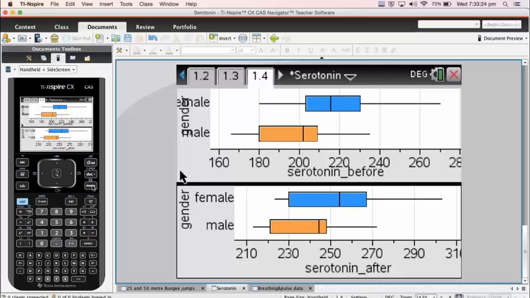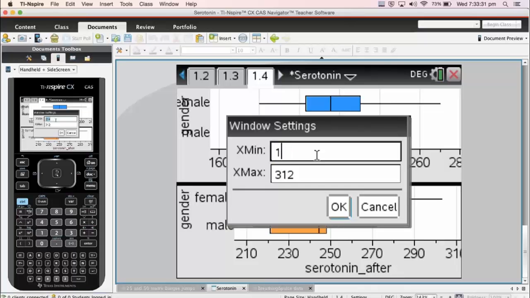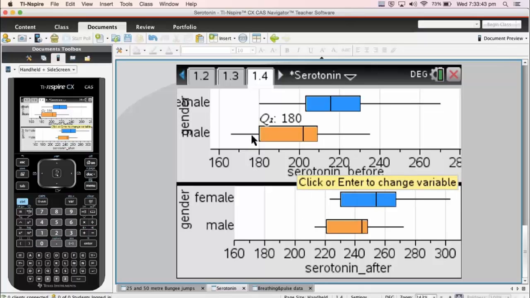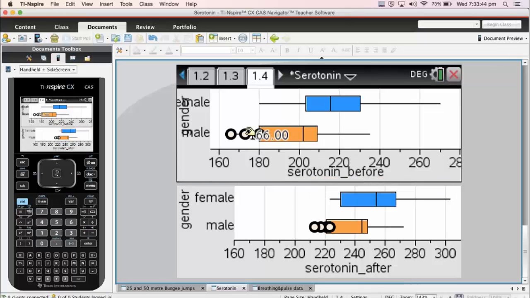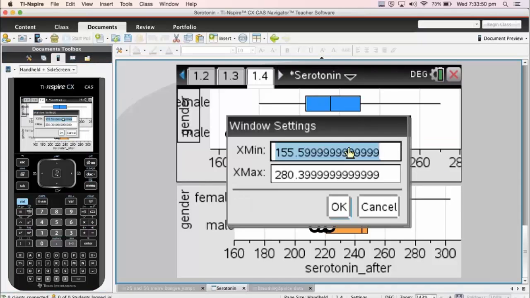So if I go over to the menu and then go to window and go from 160 to 310, and then if I just do this top one, 160 to 310.